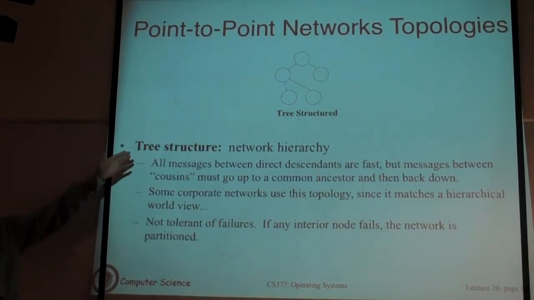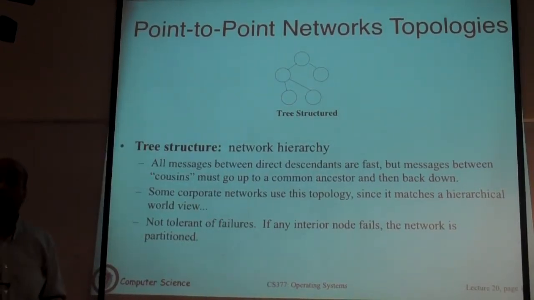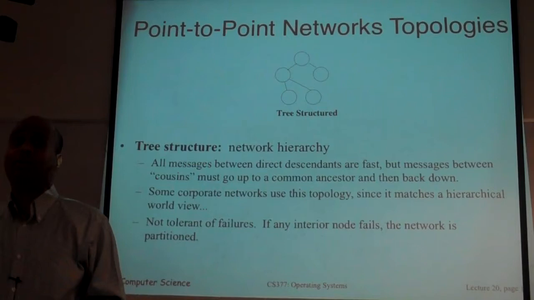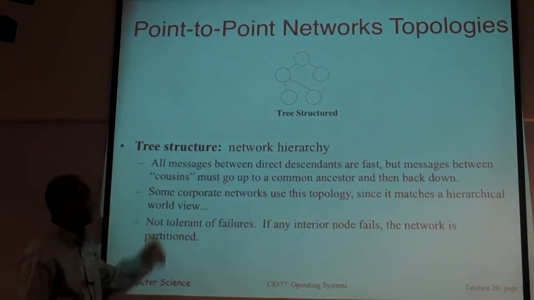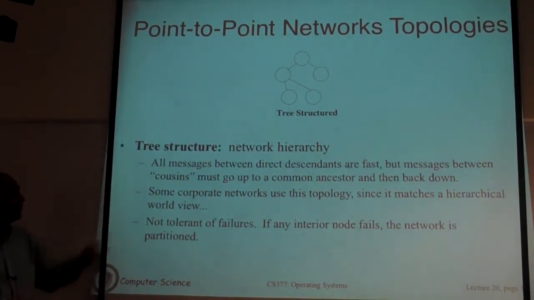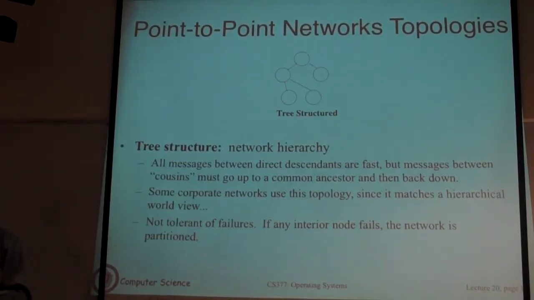Communication here basically says if node A wants to communicate with node B, a message has to go up the tree to the first common ancestor and then it has to traverse down the tree. That's how communication will actually take place. Corporate networks typically like hierarchies. Corporations like hierarchies, so even in networks they have hierarchies. Their domain names have hierarchies. So network structures also have hierarchies.